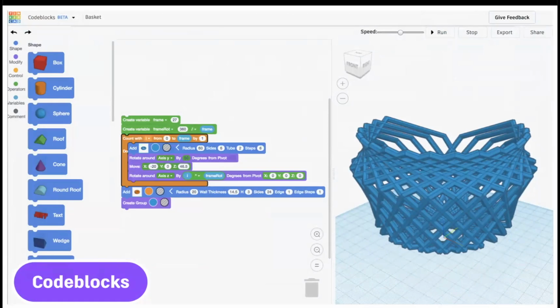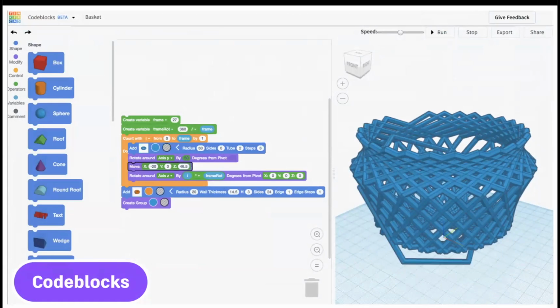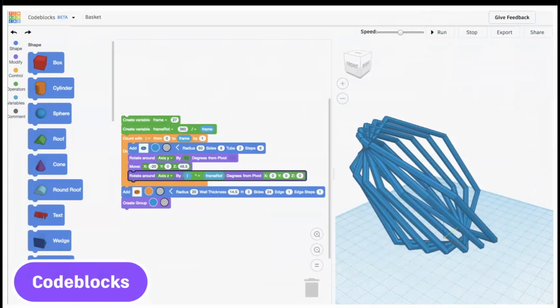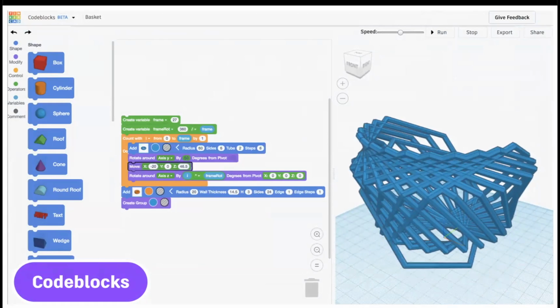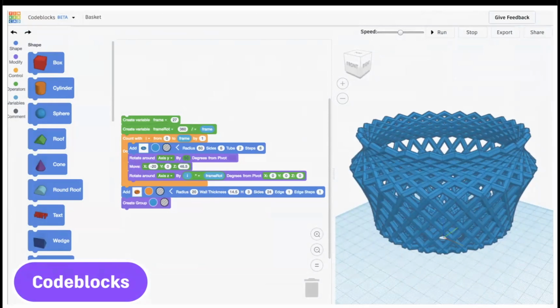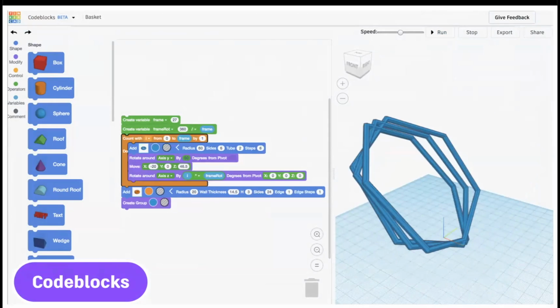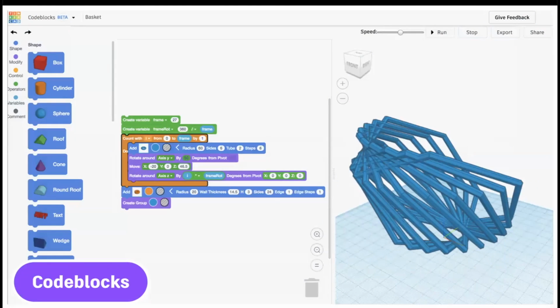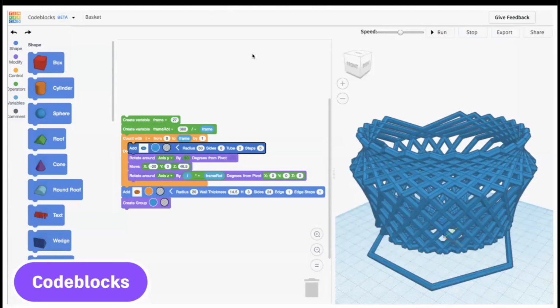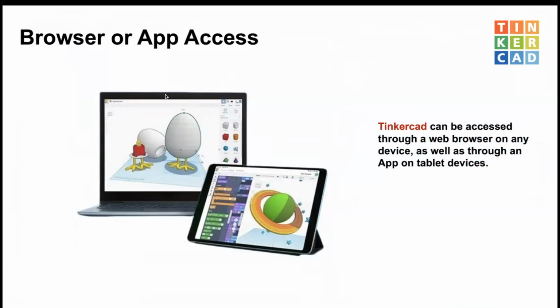It's essentially creating 3D models with a block-based or visual coding language, which is super cool. I see that we have a lot of computer science teachers with us tonight. So this is a great way to incorporate STEAM concepts, 3D design with code, and you can even bring your coded models into the 3D space. Really cool features that you can use while teaching the concepts of computer science. Now, Tinkercad is accessible via the browser or an app.